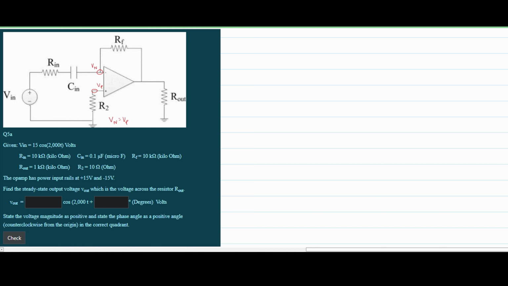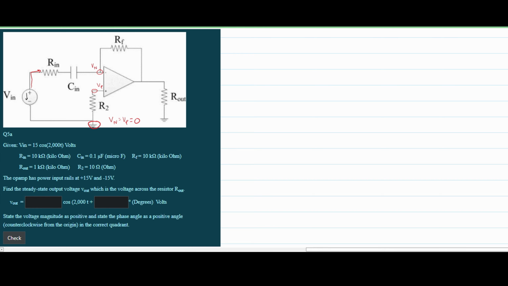Now, regarding Vp, because we have it grounded right here, this is going to be equal to 0. And since we have current coming out of here, that current is going this way, because remember, current is typically in the opposite direction of our voltage, which is going into the positive out of the negative. That means that all of this right here, our Vp, is 0. And so in that regard, our Vn is also 0.